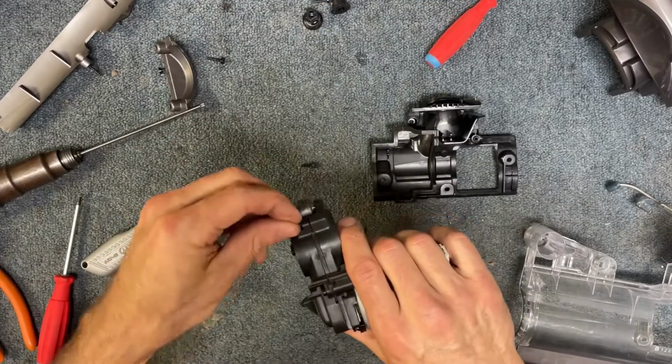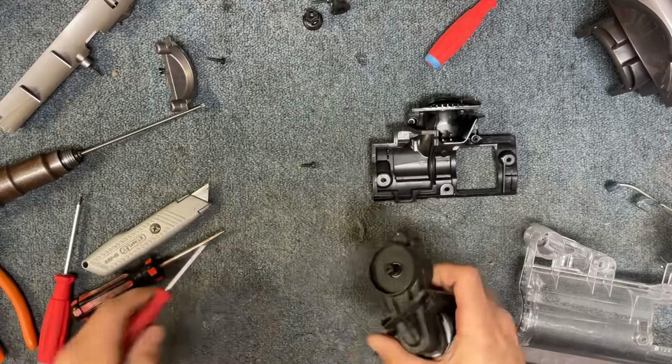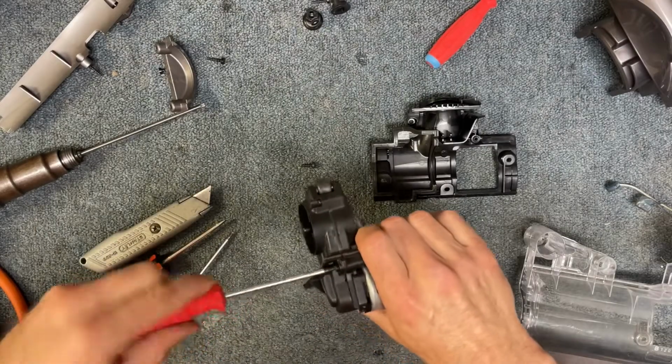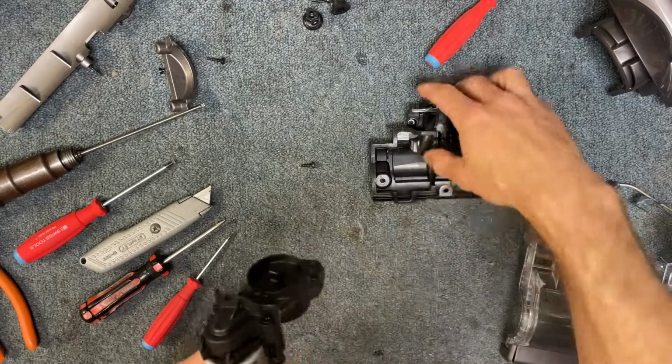And then we're going to take that small T8 and tighten that one in. I do have a T8 screwdriver for my pneumatic. Okay, just going to make sure I got everything tight. Try not to tighten all the way down with the pneumatic because it can sometimes go too tight.